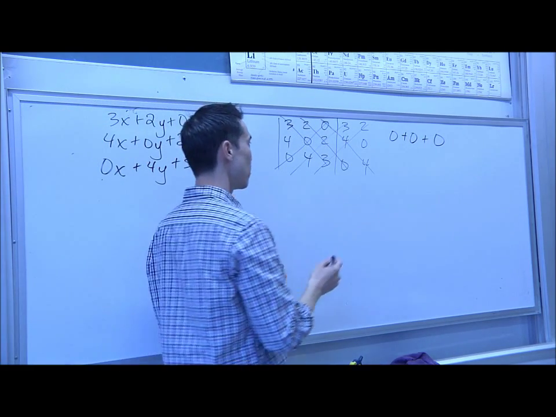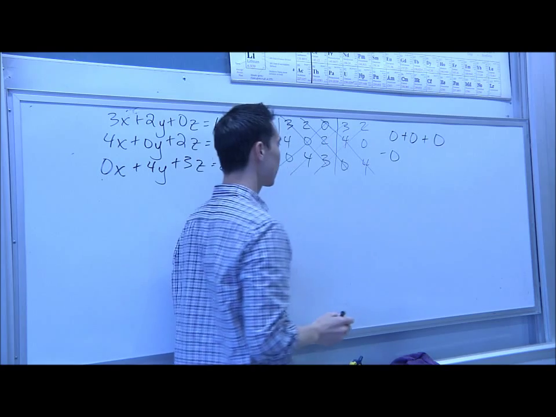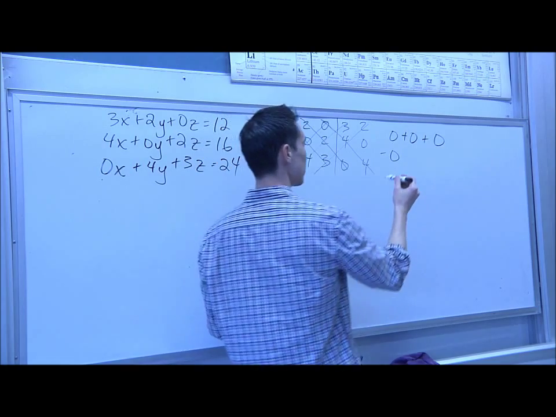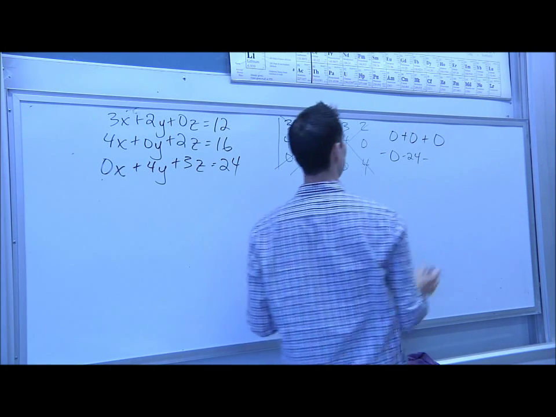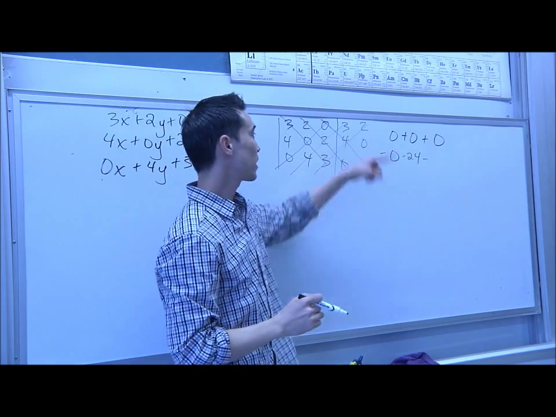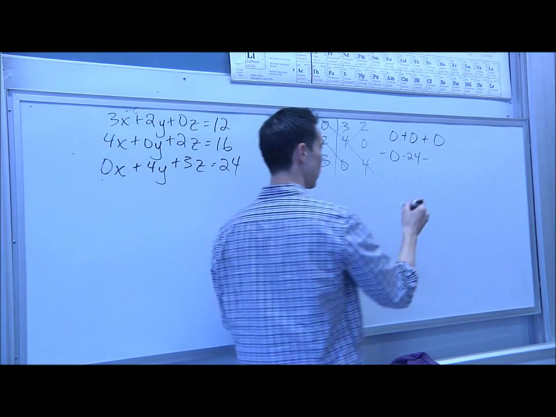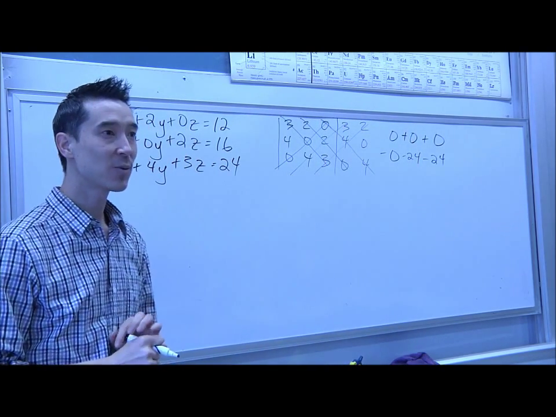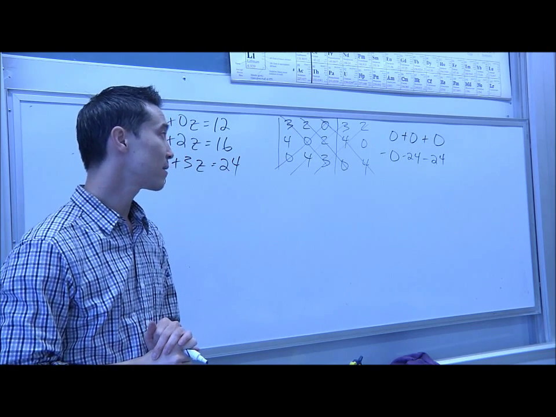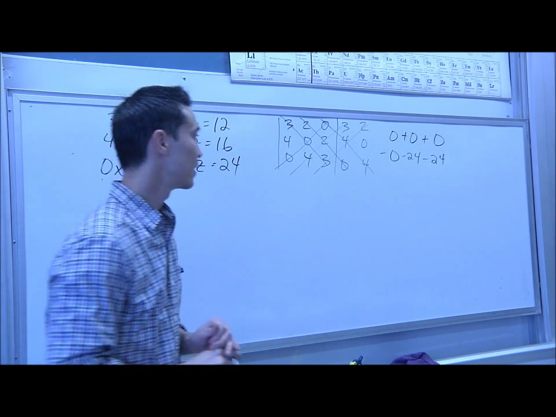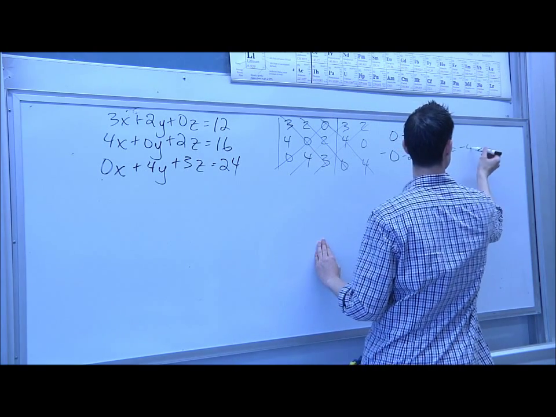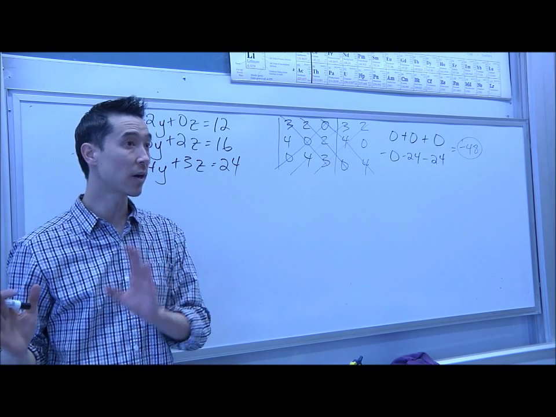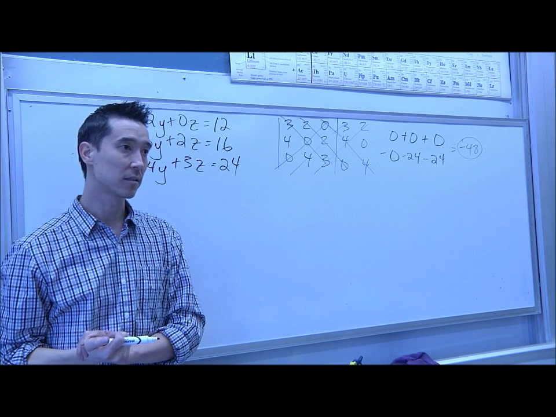So, minus 0. What is 4 times 2 times 3? Minus 24. What is 3 times 4 times 2? 24. So another minus 24. What do I get when I add 0, 0, 0, 0, negative 24, and negative 24? Negative 48. Great, negative 48. So does everybody see that the denominator determinant for all of these values, x, y, and z, is going to be negative 48? Okay?